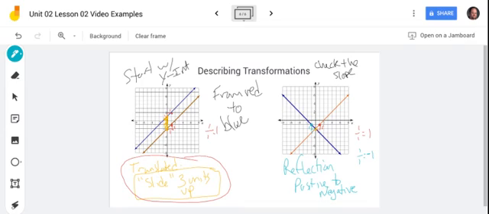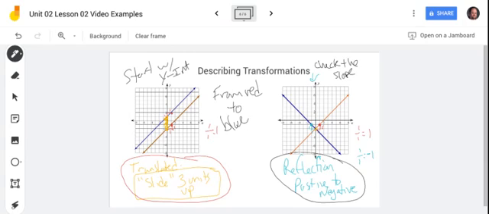It's as if you grabbed the y-axis from the top and the bottom, and you spun it, and you looked at it from the back side. So you're looking through the front, you spin it, you're looking at the back, you now have a reflection. Think mirror image. The image is the same, it's just in reverse. So that means that this is simply a reflection. It is possible to have more than one transformation. You could translate and reflect.